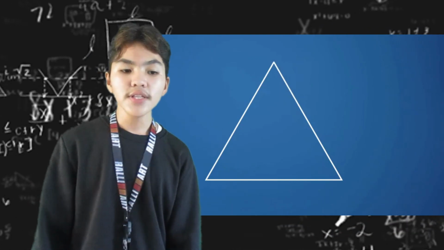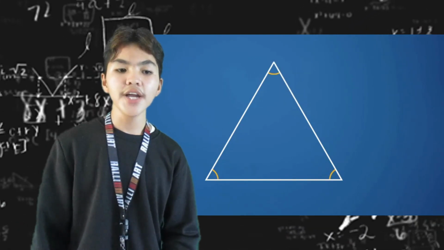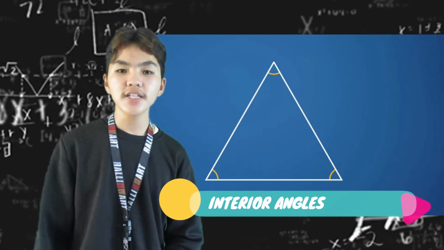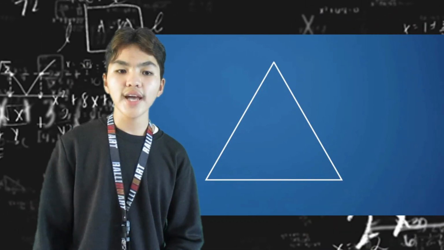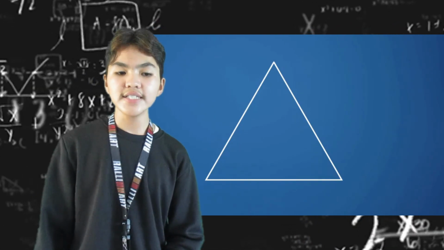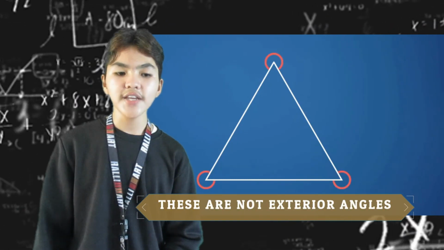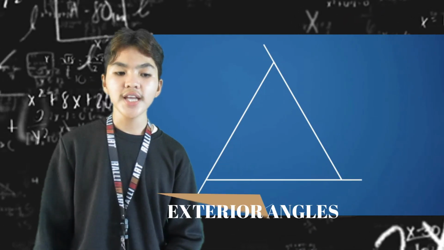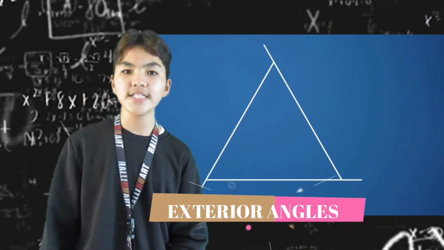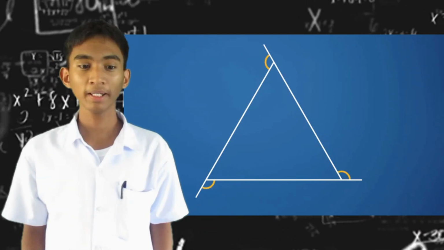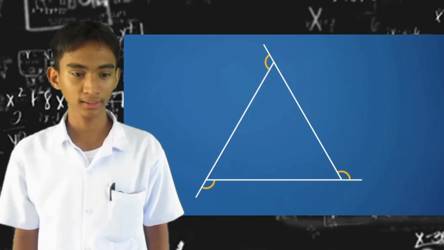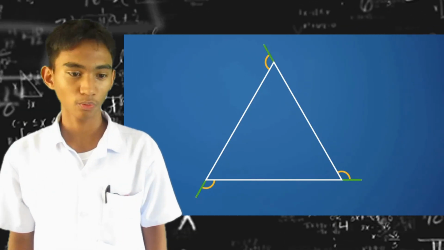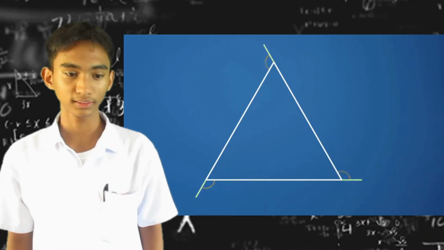Good! Now, the angles inside of a polygon are known as interior angles. Okay, so then what would the exterior angles be? Let me just go right ahead and tell you that it is not this angle here. Instead, if we extend the lines of the polygon in a certain direction, then it is this angle here that are exterior angles. So, you might be wondering, why did we extend these lines? Why not extend the lines going the other direction? Well, we most certainly can do just that.